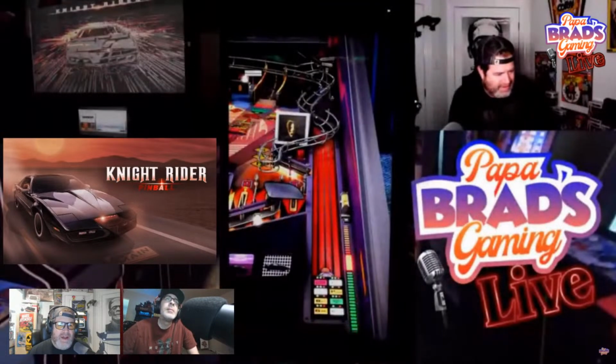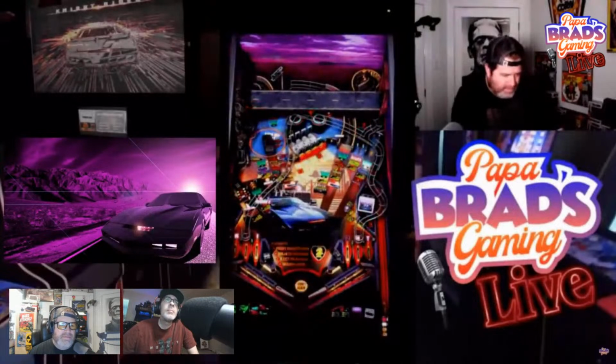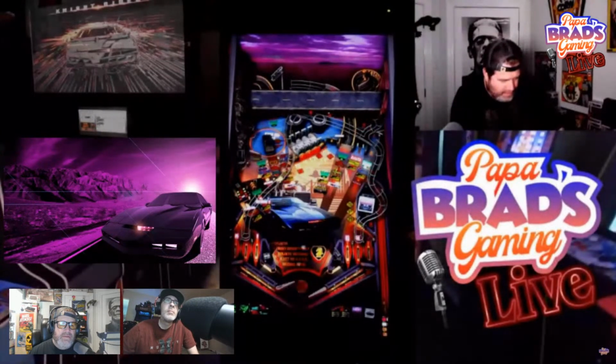Sometimes I get a direct down the center launch though in this table a lot more frequently. Yeah, what I find is that spinner when the ball comes down, and when it comes back the other way, that's usually a ball out there.